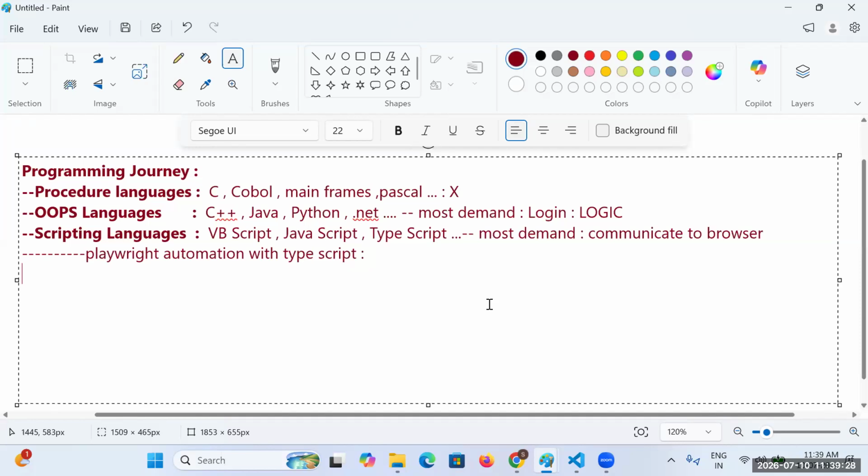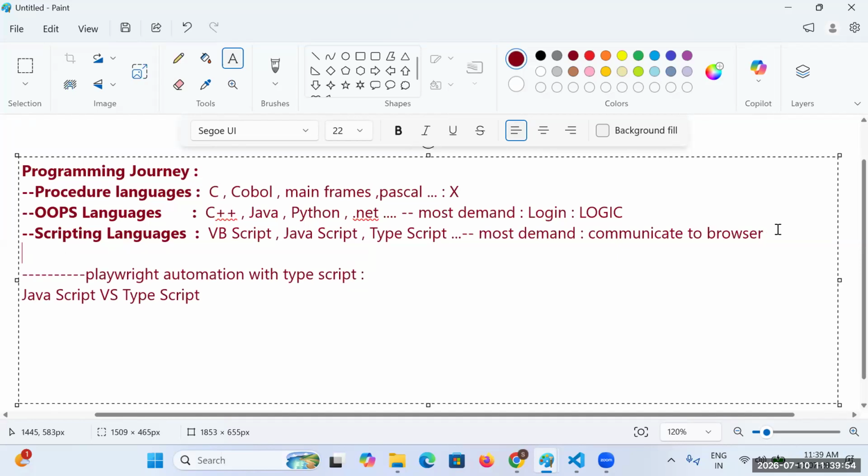JavaScript has been available for a very long time, but suddenly TypeScript came into the market. Why are we giving more preference to TypeScript? We need to understand JavaScript versus TypeScript, so we'll discuss it and then get started. Let's get started.